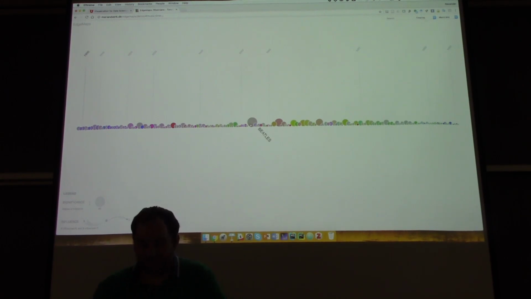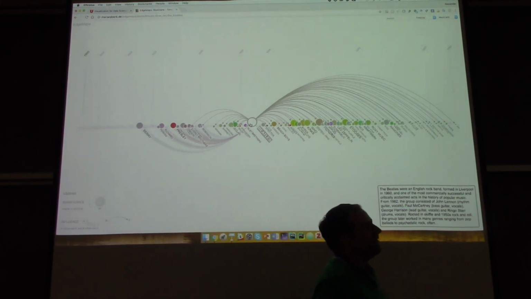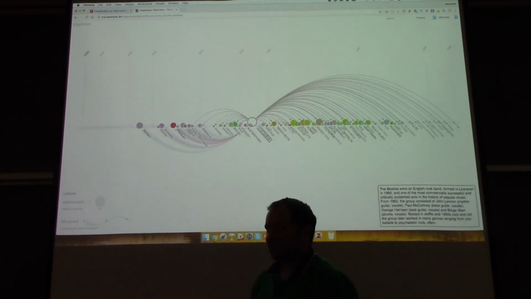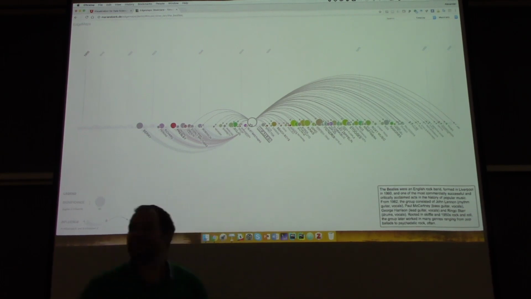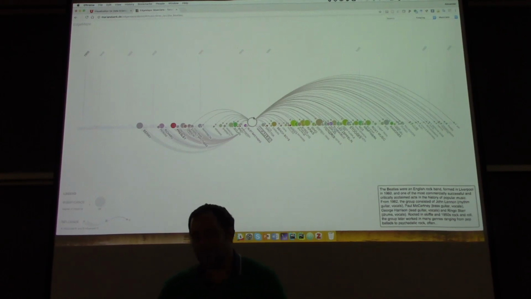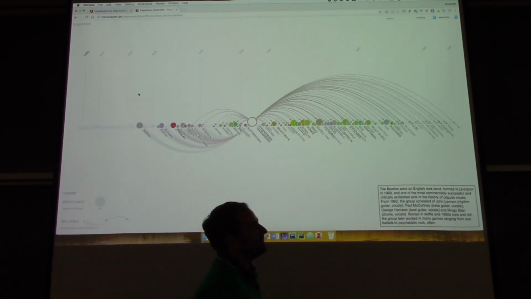And so if we click on the Beatles, what is interesting about this? It's influencing almost everything. That's true. And what's even more interesting? Bands who were before the Beatles. Exactly. The Beatles are influencing artists or bands that formed before the Beatles were formed. So you can see that, of course, this is the time they were formed. And then it would be interesting to see how long their careers lasted. This is information that we don't really have here, right? And so how are these edges routed here?